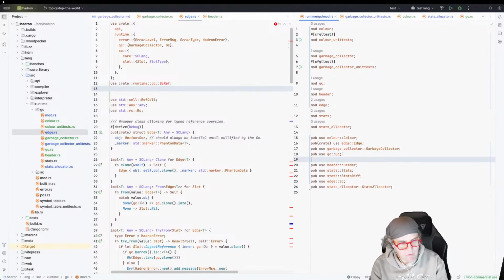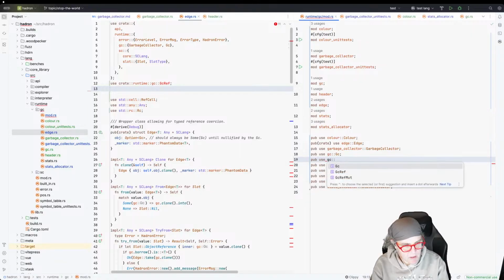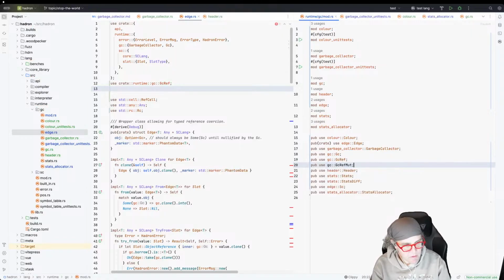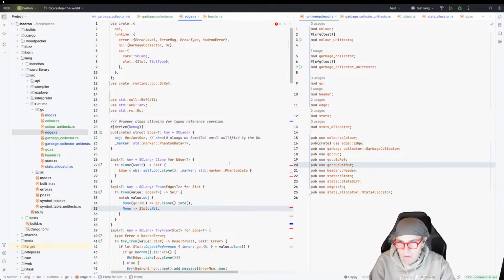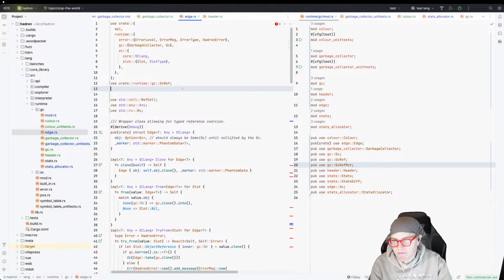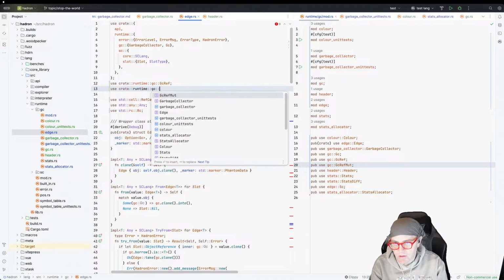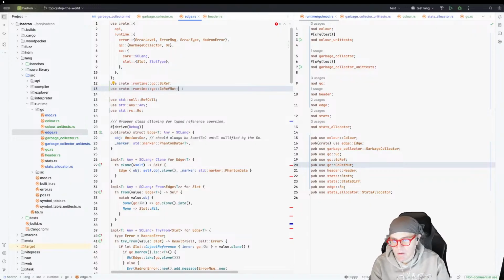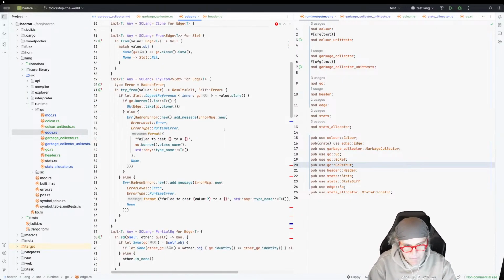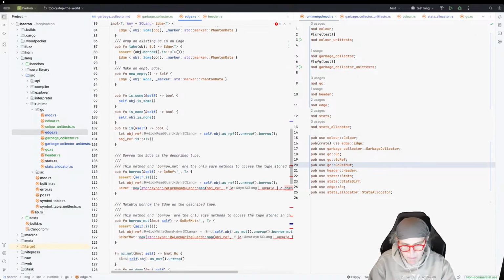GC pub use GC, GC ref, pub use GC ref mut. Okay. GC ref use crates runtime GC ref mut. Yeah. Now, what else do you not know about?